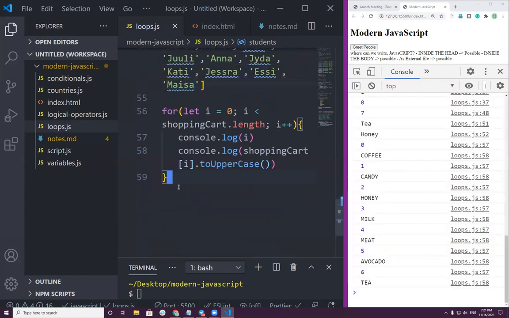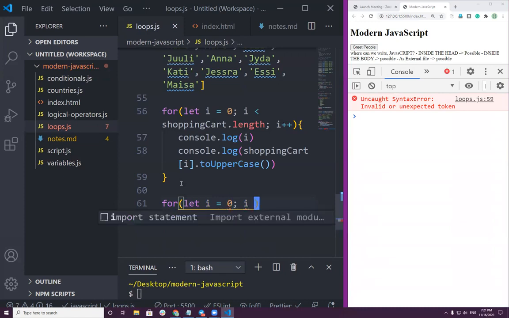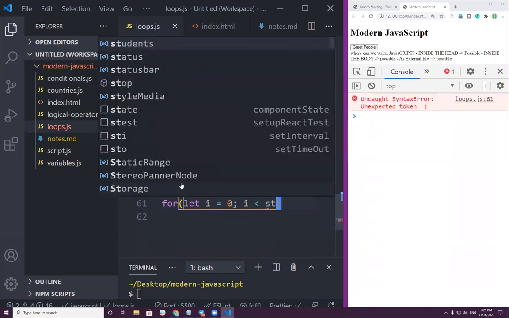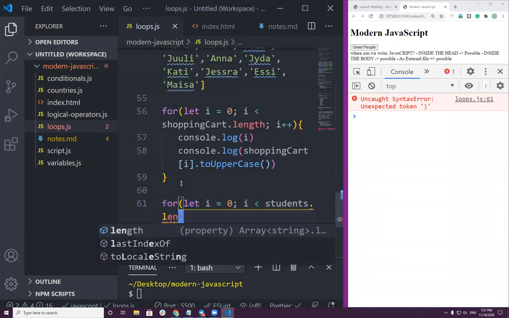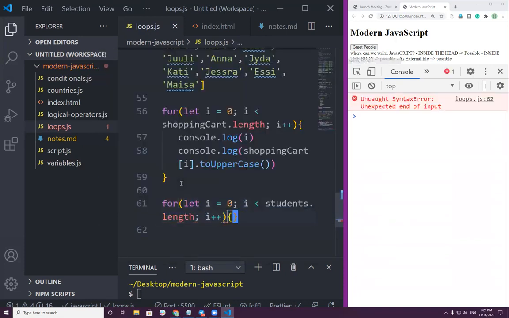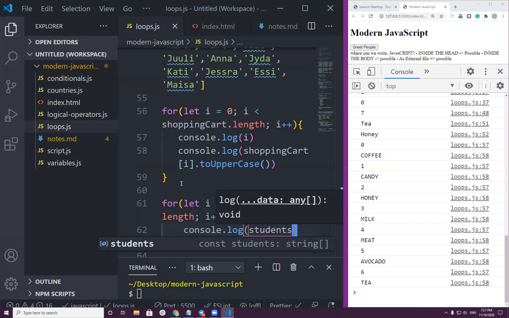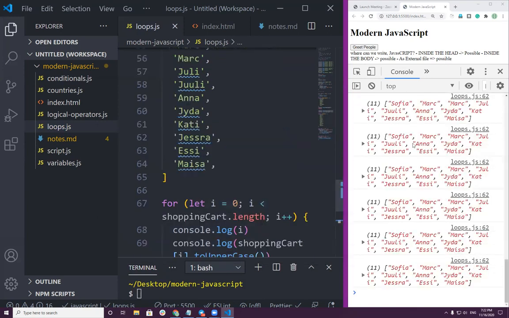Okay, so let me show you. We just do the same thing like here. For let i equal to 0, i less than students dot length, i plus plus, console.log. If I just write students, I will print the students actually many times. Have you seen?